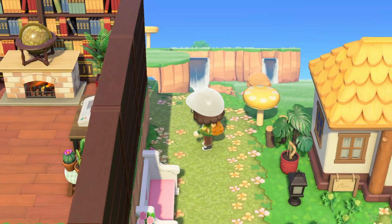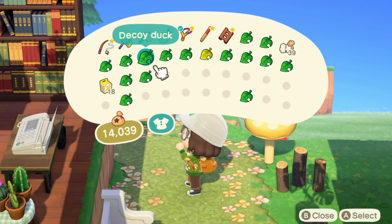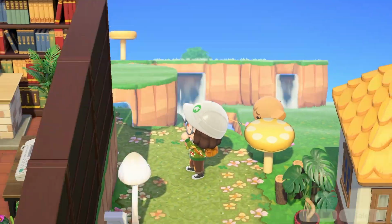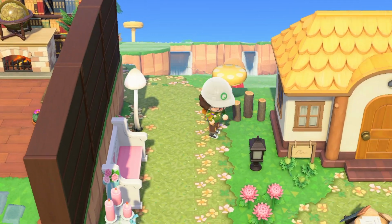And I absolutely love the mushroom platforms. I think they're the cutest item. I can't say the cutest item in game. I can't say that. And then the mush lamp too, which again is one of my favorite items.